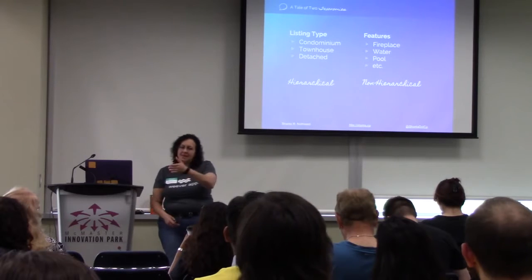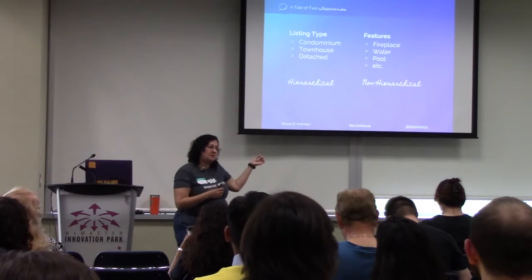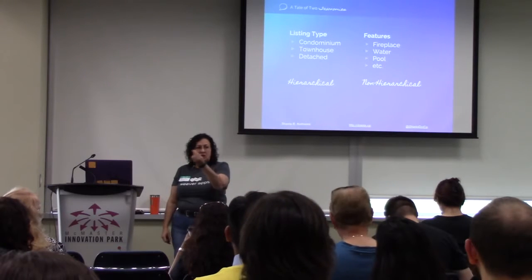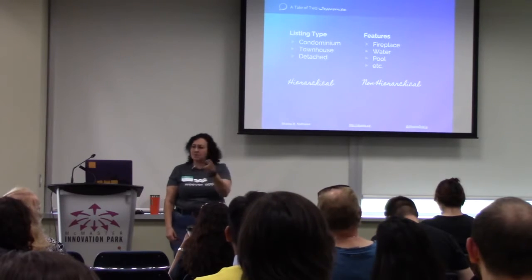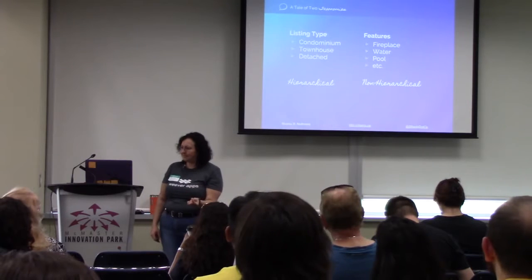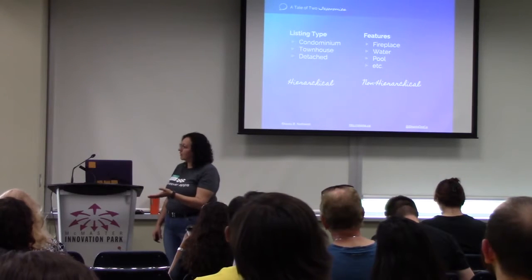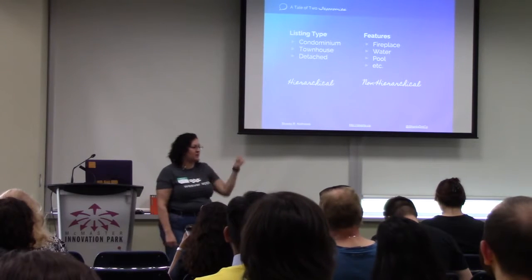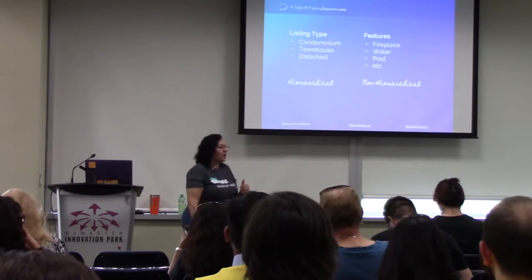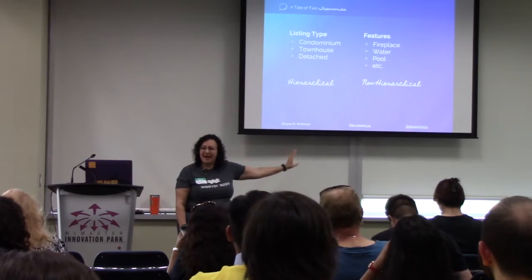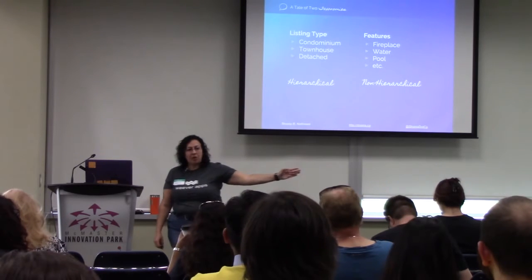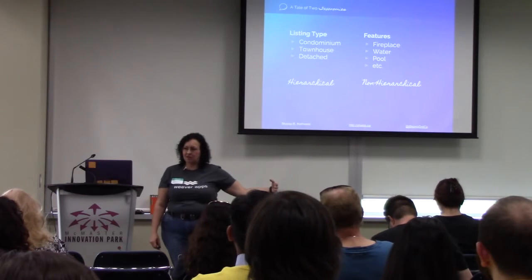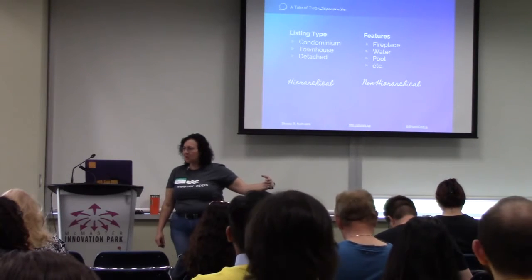So this is why I say this is built in the sense of a category. This listing belongs in one or the other. It doesn't belong in both, and it shouldn't, okay? However, any of those items could have a fireplace. Any of those items could have a pool. These operate more like tags. So they can be applied to any of these. It is non-hierarchical. Do you see the difference? Questions so far?